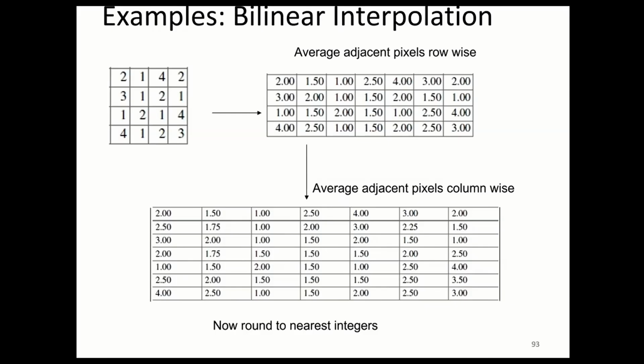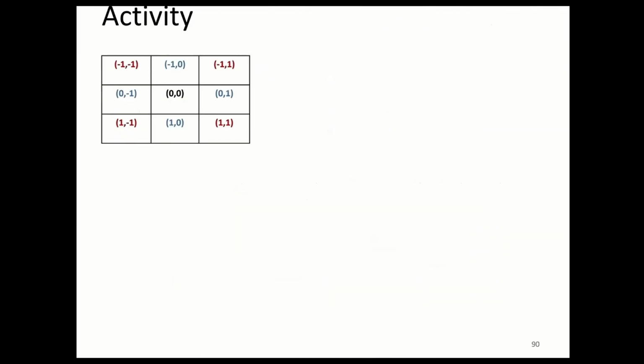That's why it's called bilinear, because we are doing linear interpolation first and then linear again. It was like 4 by 4 converted to 8 by 8. For that, it's up to you. You have to define the rule. You can insert another row and column in between and use the same rule. Now it's 7 by 7, right? If you want to have another one, put it in the middle, let's say here, and take the average. You can see this is actually the average of these two, and this is the average of these 4.